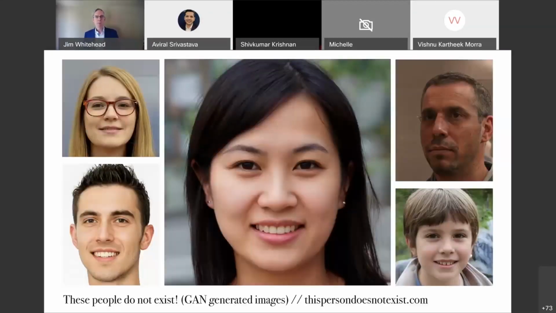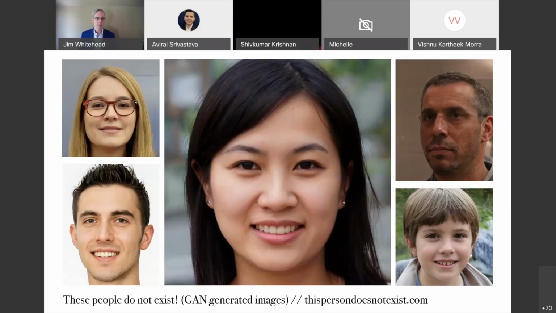I guess one of my favorite examples of synthetic data generation is this website where they've trained these very high resolution GANs, generative adversarial networks, on faces, and then they're able to reproduce and recreate very high quality faces from that. So even though all these people look remarkably real, none of these people exist. All of these faces are generated using these generative adversarial networks.